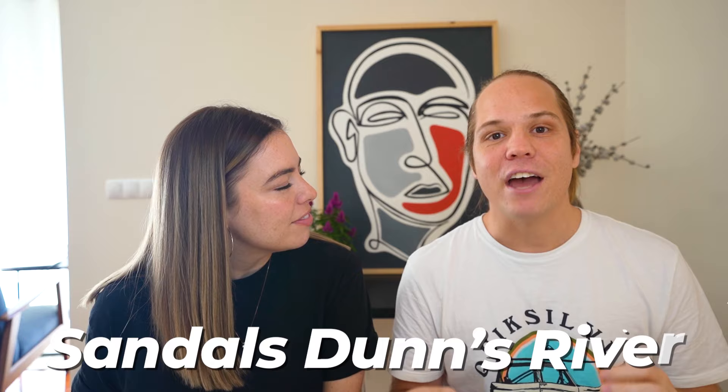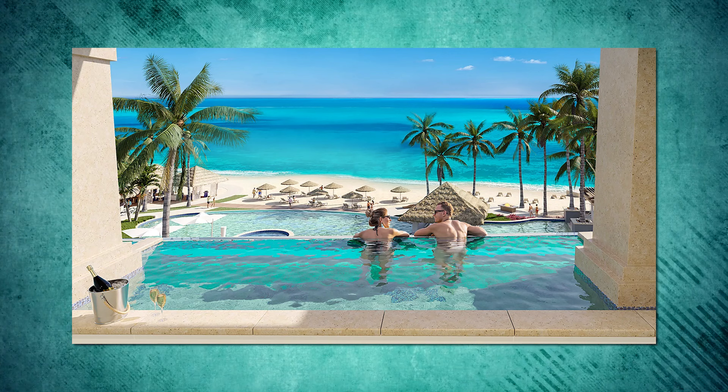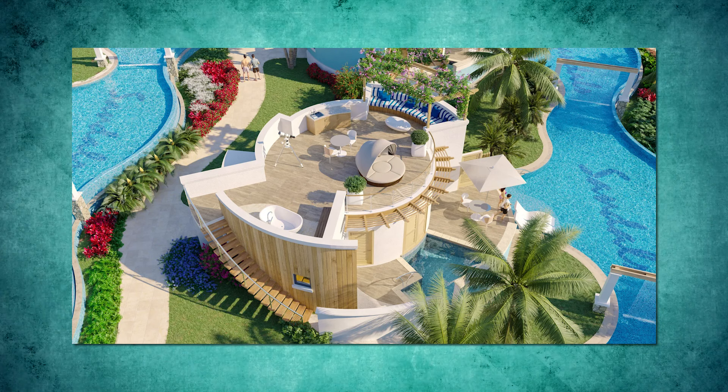There is one more brand-new Sandals resort opening in Jamaica in 2023: Sandals Dunn's River. They have a grand opening special with resort credits if you book before they open. Cool new suite types include the sky pool suite on the second and third floor with a pool as your balcony, and new two-story rendezvous suites with a sky deck. You'll also get free transfers to nearby Sandals locations, it's in Ocho Rios near all the excursions, and it will feature completely new restaurant concepts not found at other Sandals resorts.